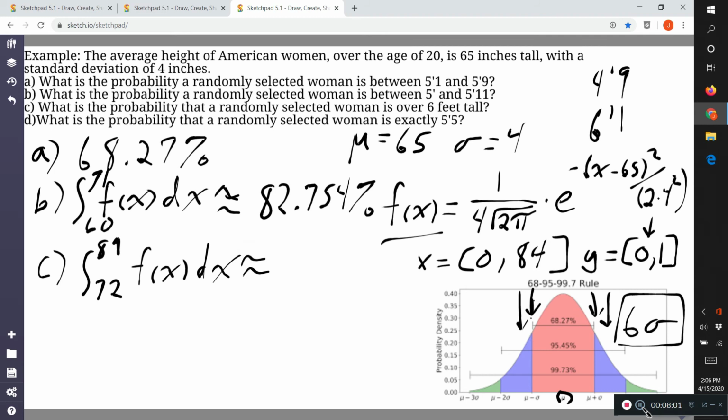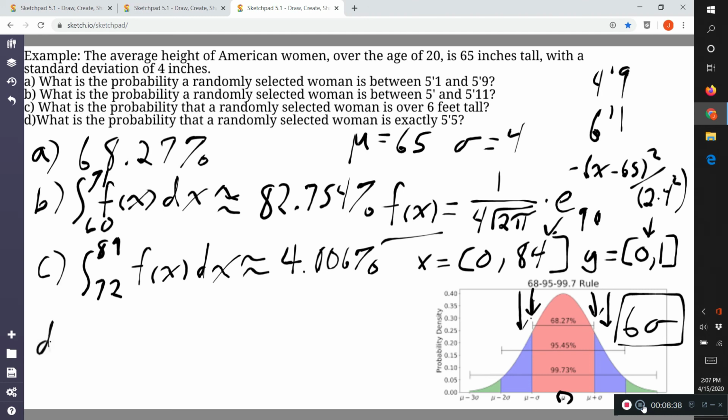So we do the calculation on our calculator again, and as I was doing that, I remembered that we only had a window up to 85, so I had to up my window to 90 to cover that. And I got 4.006%. So there are very few women over 6 feet tall. And you probably know some. And you're like, well, that seems really low. But we're talking about 4%, so that's 4 out of every 100. So there's a couple hundred people at our school. That means there's going to be a few women who are above 6 feet tall.